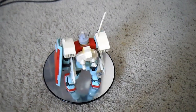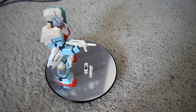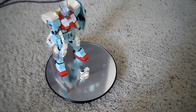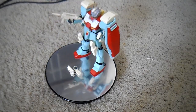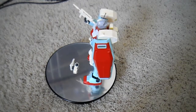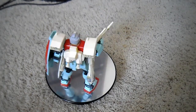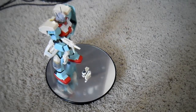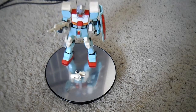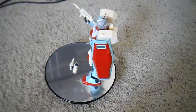Hey guys, JP again. I just wanted to update you guys on my GM Kai slash GM3. It's a Katoki stylized GM3 and I kind of wanted to make it more of a GM Kai styling as opposed to Katoki's design on Gundam Unicorn. You can see the shoulders are a lot different.